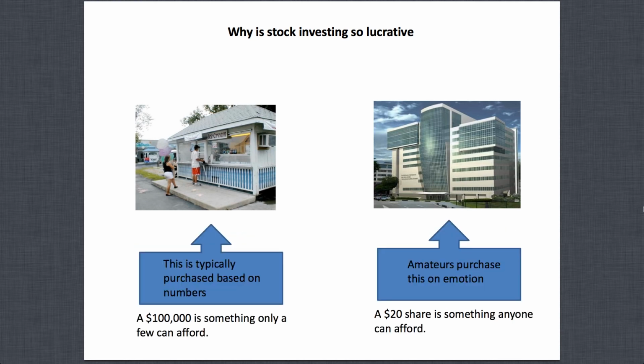The thing that I really want you to understand here is, if a person was going to buy that ice cream stand, they're going to do the numbers, they're going to do the hard math, and they're typically going to purchase something like that based off of numbers. But in the stock market, you have a lot of people who don't know what they're doing. Now let me clarify, there's a lot of people who do know what they're doing in the stock market, but there's a lot of people who don't. What they do is trade on emotion as opposed to the numbers, because they never fully understand what's actually happening with the numbers, and they have no idea what the value of a company that size actually is.